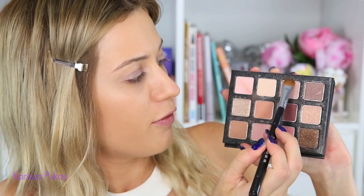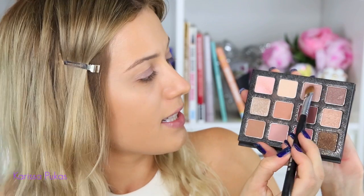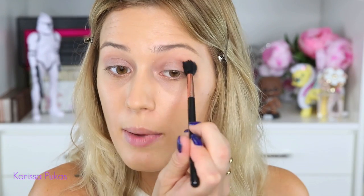I'm going to pick up this shimmery taupey color onto an E60 flat brush. I'll tap off any excess and just press that all over my lid, right on top of the color I just laid down. It's really pretty — I hope it's showing up on camera as pretty as it is in person. Once that's down, I'm picking up a blending brush and blending out the edges. This color is actually really nice if you just wanted to do a single color for your shadow — you could chuck on mascara and a little bit of eyeliner and be good to go. But that is not the point of today's tutorial, so let's move on.